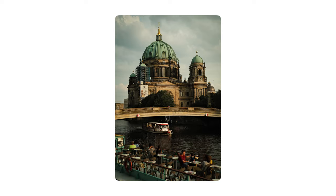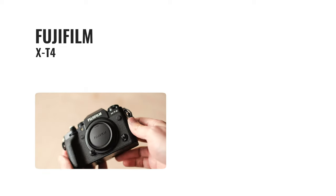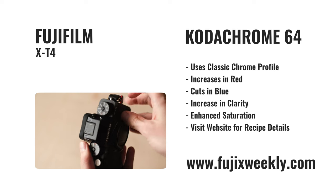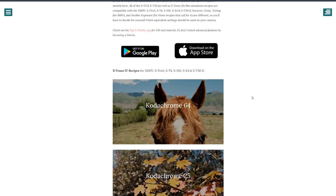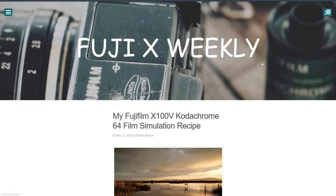And I was shooting all of these on my Fujifilm X-T4 using the Kodachrome recipe from Fuji X Weekly by Ritchie Roche. I encourage you to go to his website and look at all of his different recipes. He has a lot on there, and honestly, I'm kind of late to the party. This has been a big thing for a while, and I've just really gotten into it in the last year, and I'm really enjoying shooting in this style, so I would encourage you to check it out.